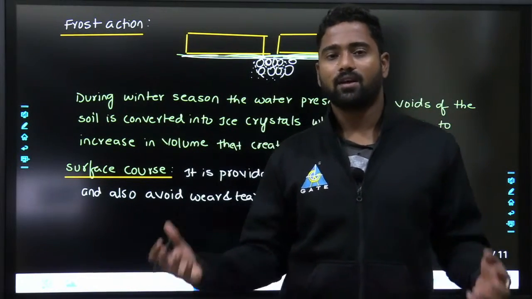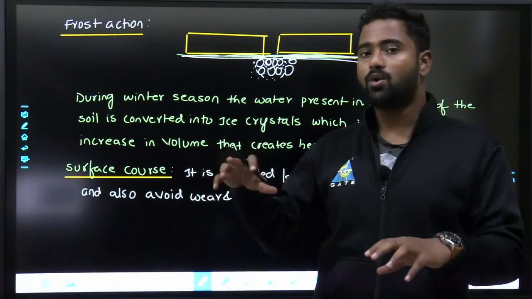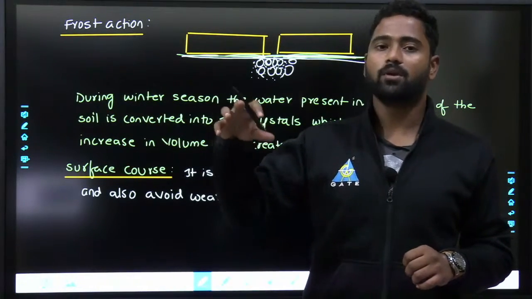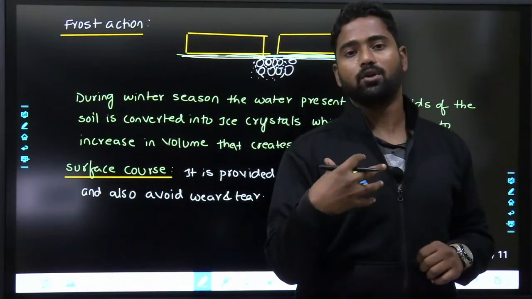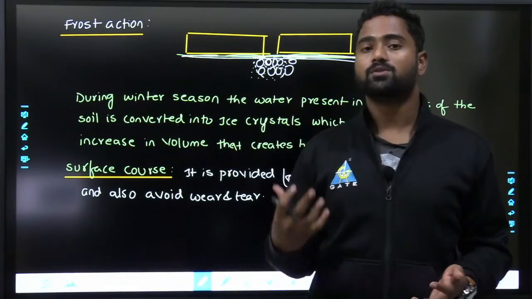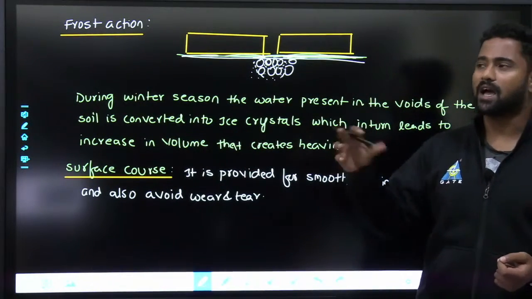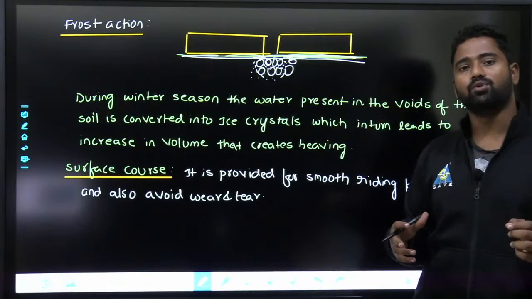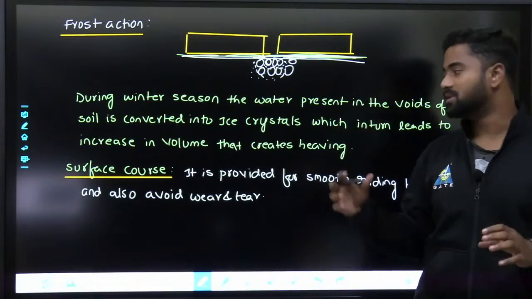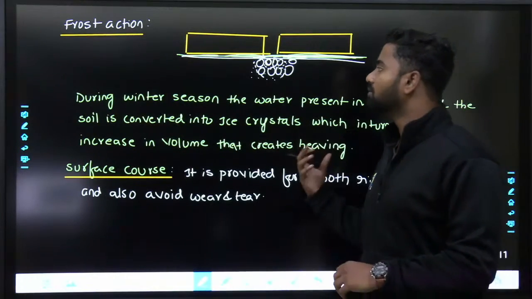That is the reason the government is recently proposing to construct cement roads and not put any bituminous course on them. If you put a bituminous course, they remove it and create more discomfort for the people, right? So in major district roads and village roads you will see concrete pavements, whereas on highways you will see composite pavements, both bituminous as well as cement concrete pavement. Anyway, these are the different components that you generally see, and that is mud pumping and frost action.